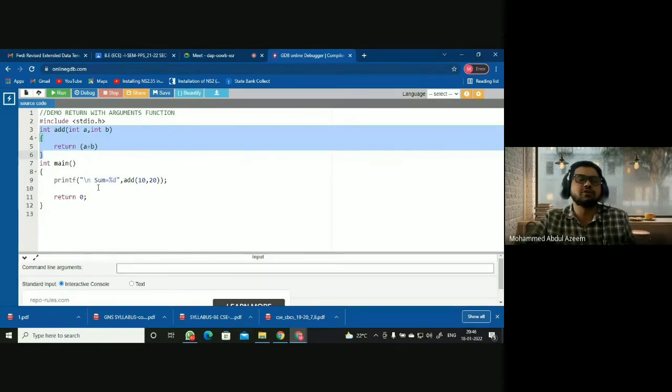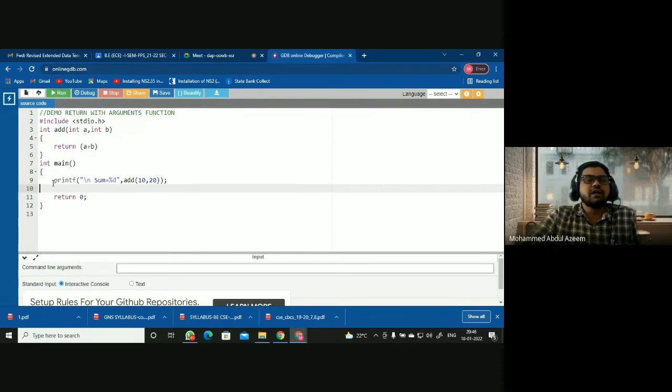It means the calling function is going to pass the values for these arguments, and then the result you get out of it is going to be returned by this function, right? Generally, the result that you get out of it is an integer, so I have given the return type as integer. If you are trying to return, let us say, a float value, then the return type must be float. Based on the type of value that you're going to return from the function, you specify the return type of the function, right?